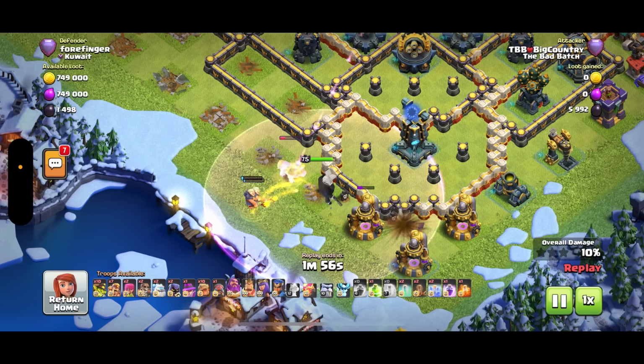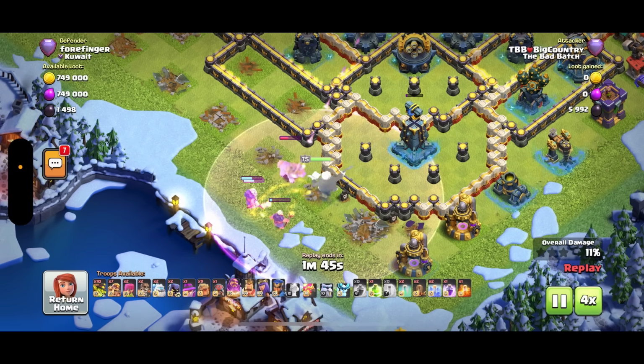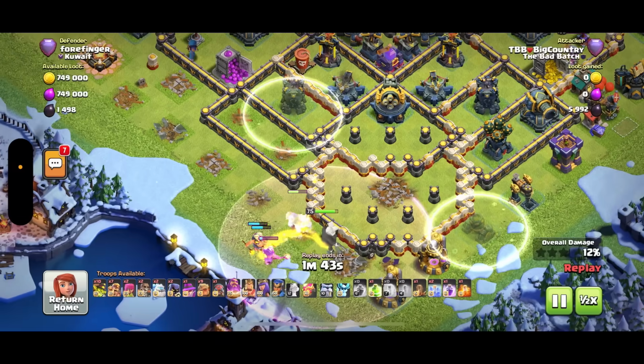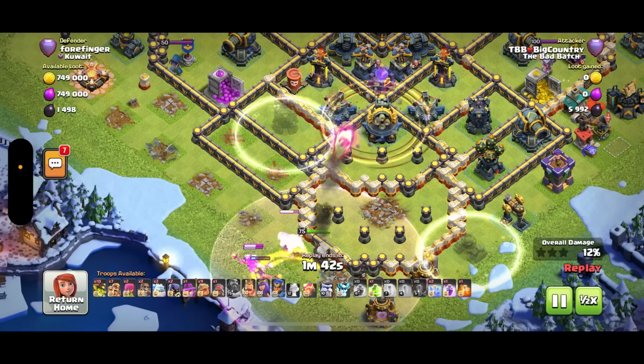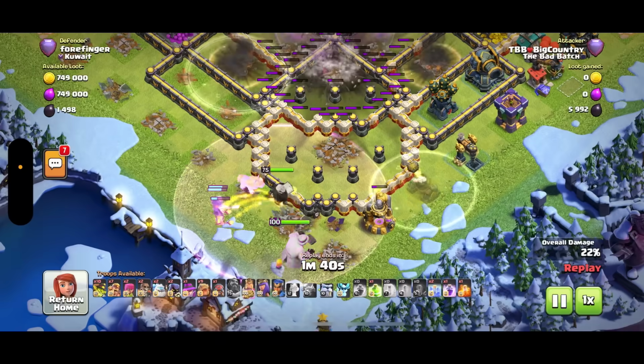So I place a couple more, freeze it. I'm just trying to get this fireball off at this point. So as soon as the monolith went down, used those 2 invis, and we got a really, really good fireball in here. So once that was done, we're just going to start the regular push.